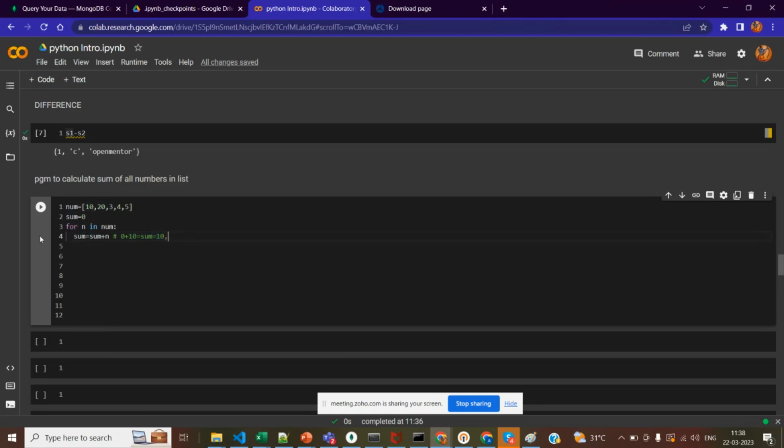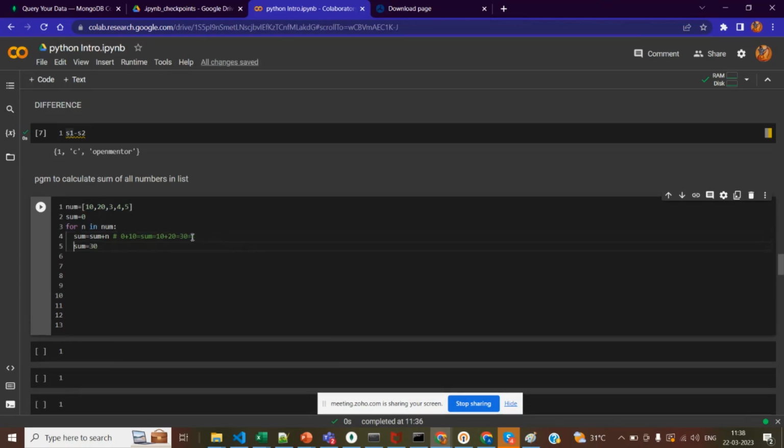Now sum plus n, it will take n as 20 and add it with the 10. So 30 will get stored in sum. So what is the current value of sum here? Sum equal to 30.